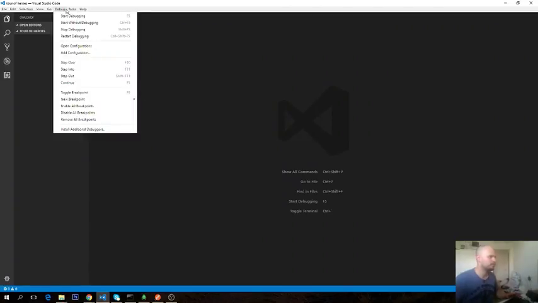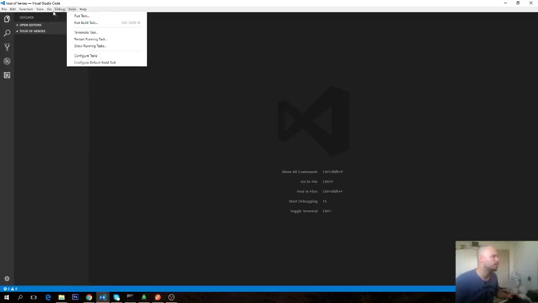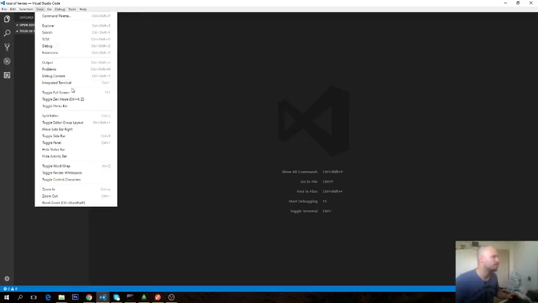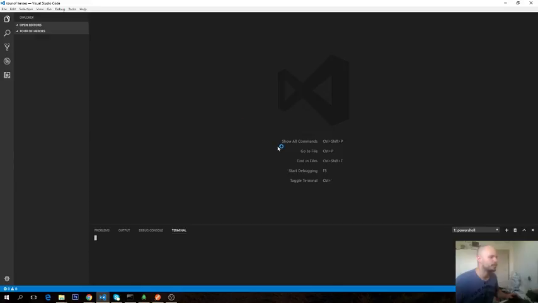If you download the Visual Studio Code, you can go to View, Integrated Terminal, and there you go. Here in the terminal you can say npm -v. That will give you the version of Node that you're using.